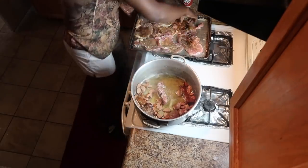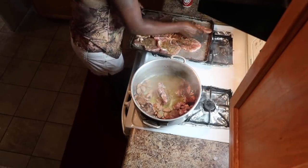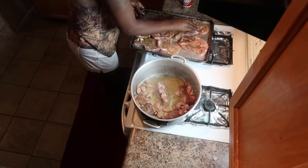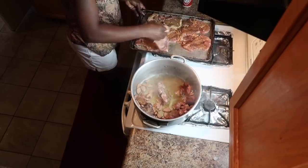We're going to run it in the oven. Once we run it in the oven, I'll come back and show y'all what I'm going to do with them next. Just make sure you get the liquid smoke on all of them.